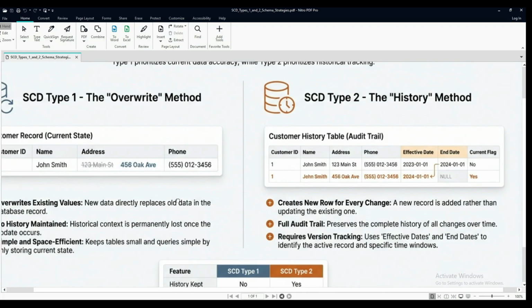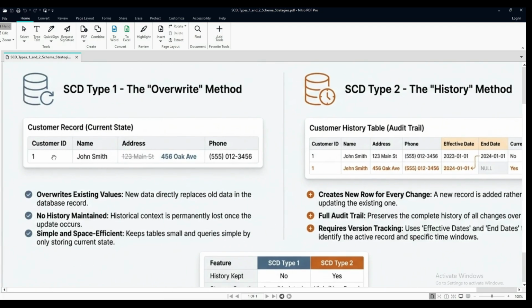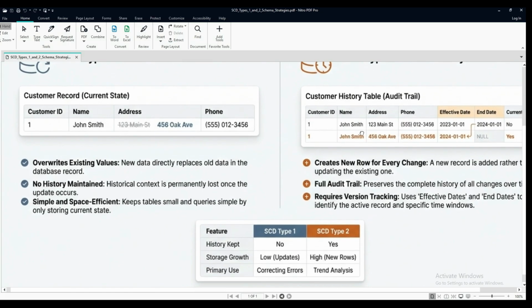In terms of insertion, when customer ID 2 arrives for both tables, it is considered a new record, and the process for both slowly changing dimension type 1 and type 2 is the same.